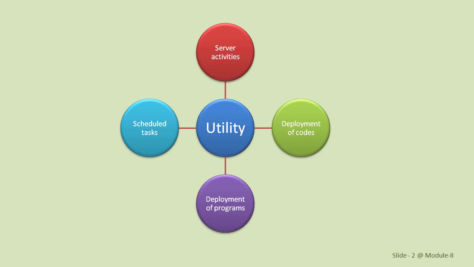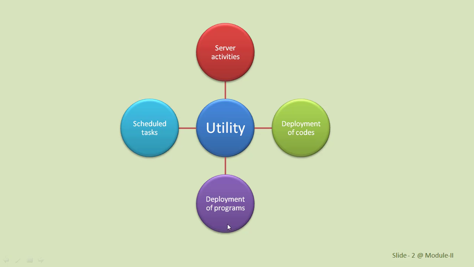Other utilities include deployment of code. There are many codes written in other programming languages, and they can be deployed from one server to another easily by bash scripts. Sometimes we need to transfer written code from the development server to the test server, and then from the test server to the production server. We can make one bash script which transfers all the code from one server to another, or from one server to other client machines.